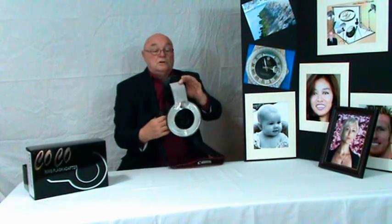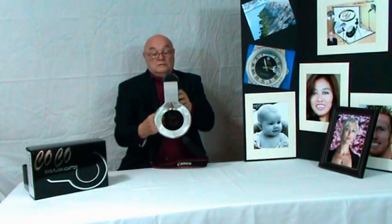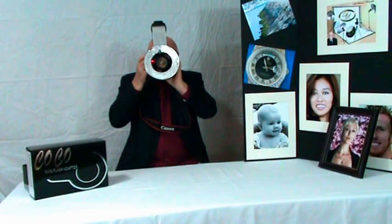Once you have it installed, and you can see it's solidly in there, you just set it on and get the power on like this. You get it where you want to be, get your subject in line where you want to go, get ready to take your shot, and there you go. That's all there is to it. Now I'm going to put some pictures that were taken with this ring flash into this video so you can take a look.